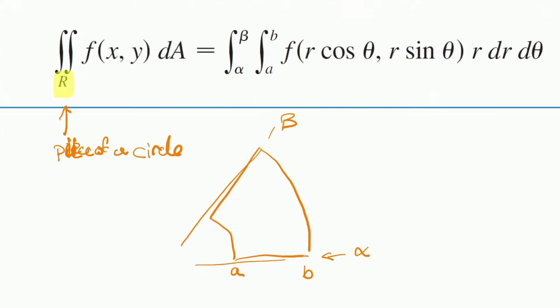So it would be really nice if you had a region that looked like that, if we could use polar coordinates. And what this is saying is that you can use polar coordinates as long as you throw in the extra secret sauce. The extra spice that you're going to put in is an extra R. You see the R there? So that's the main thing to remember: if you have a piece of a circle, if you convert to polar coordinates, just throw in an extra R for good measure, and you're going to be okay. That's it. The hard part, I think, is just in the execution.